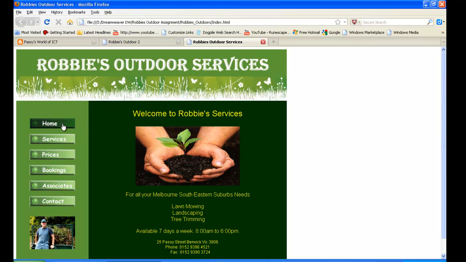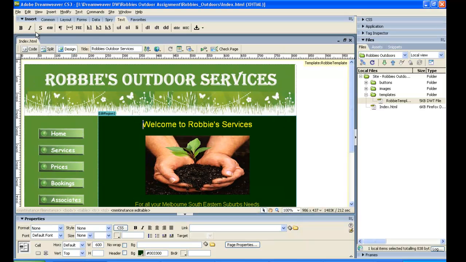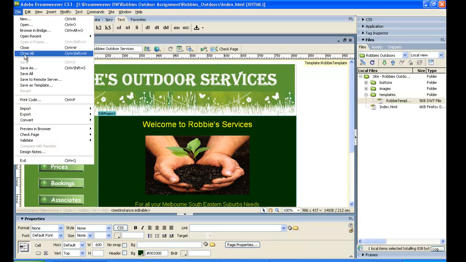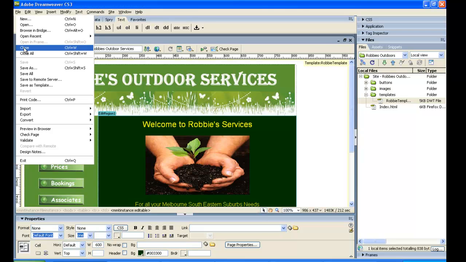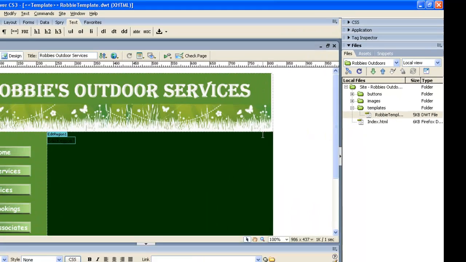Now the last thing we need to do is, if you click on home here, we need to actually link that page we've made into the button. Okay, so back to Dreamweaver. So we save this page, we've done that, we can close that page. What we need to do is go back. Every time after you build a page from the template, you need to go back to the template. So this DWT file here on the right hand side, double click that.